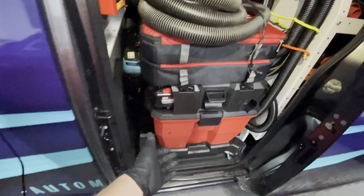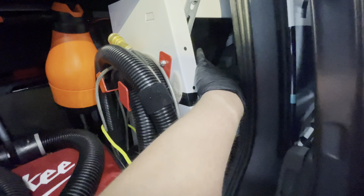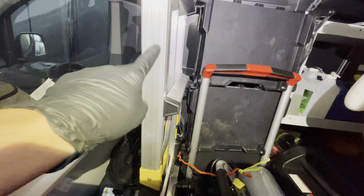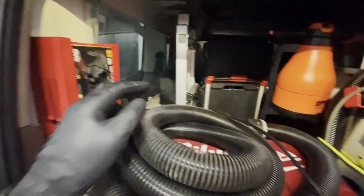Coming to this side, still on the driver's side, this is where I keep my vacuum. I have my hot water extractor hose. I actually have my smaller Mighty right here that I use. I have that extraction hose sitting here because I'm still customizing it, since I want to go to a steel head with an opening. I've got my SPTA cordless foamer. Absolutely love it. I think this is a Gorilla scaffolding ladder, but see how flat it folds. I have my polishing table and my Ultra air compressor. When I go to the back, I'll show you more. I keep my gloves up here.